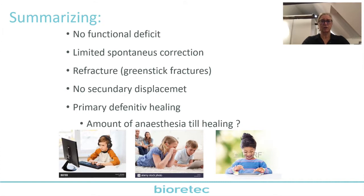I can also say this is my goal and this is my prescription to treat those fractures, but these are the decision-making arguments. So I guess now I give over the talk to Marcell to talk about the first experience, because we operate on forearm shaft fractures if they are unstable, if we have a fracture with a deviation where we need an anesthesia for a reduction, then we probe the other corticalis and put some nails in it. And it would be fantastic if we don't have to remove the nails further on. So that's why I'm very curious about the first experience of Marcell with this new material and new technique. Thank you very much.